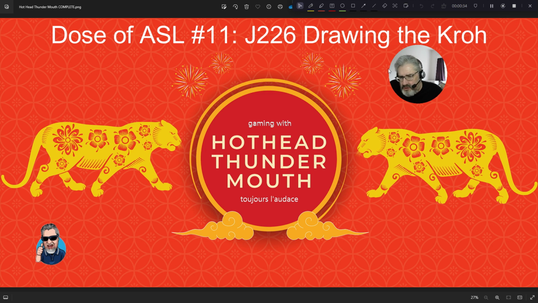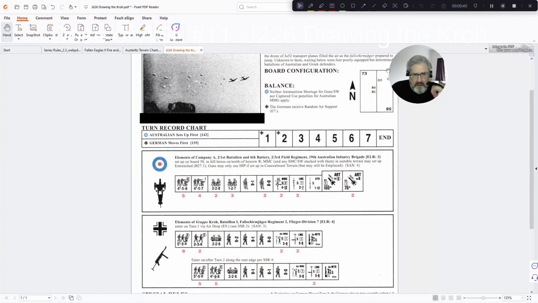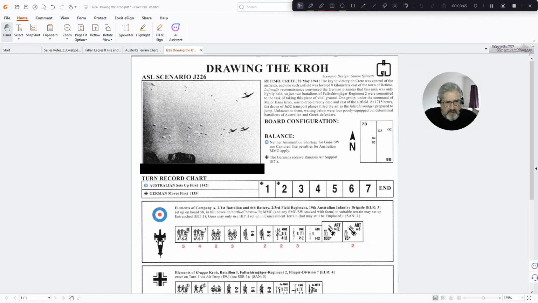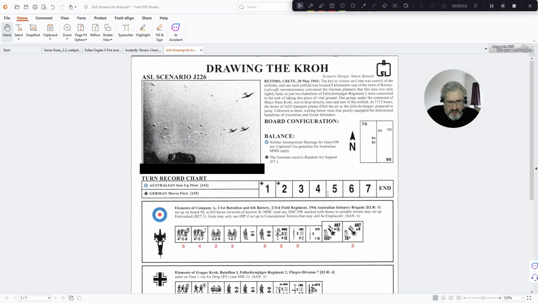I want to explain to you what happened in this scenario. Let's look at the scenario here. Okay, take a look at this. Drawing the Kroh. To protect the innocent, I've removed some information so you can't play the scenario without the actual card.